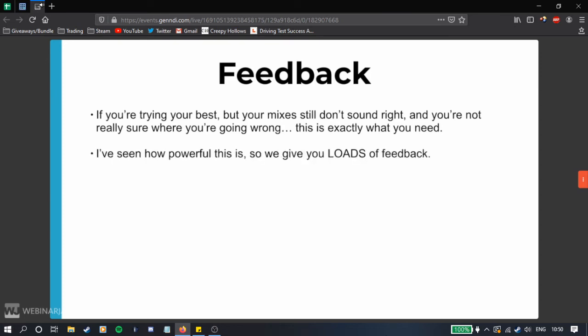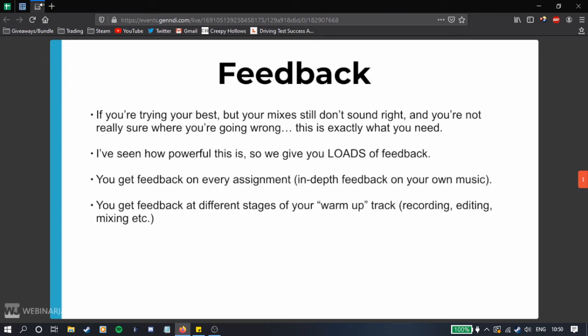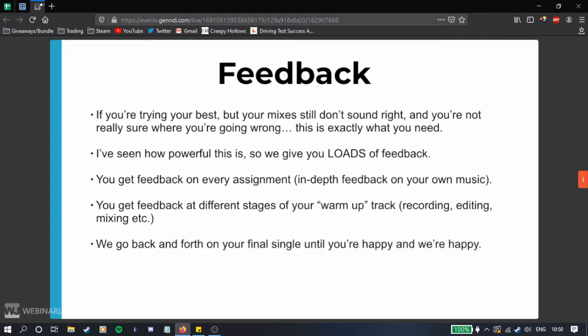So the whole program is built around giving you as much feedback as possible. You get feedback on every single assignment that you do as part of the program. Of course, you get feedback at different stages of your warm-up track. As you're going through the program, you work on one track and you get feedback first on just the recording, then the edit, then the mix, etc. And then at the very end, you go back and do your finished single.